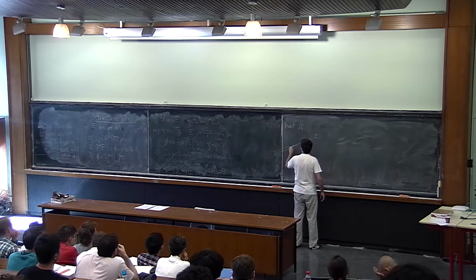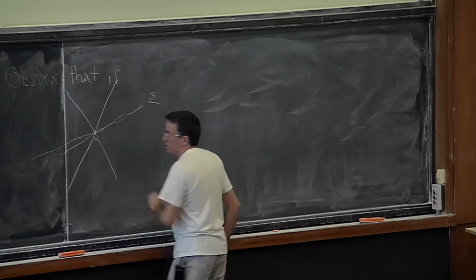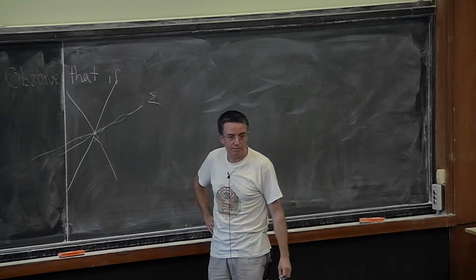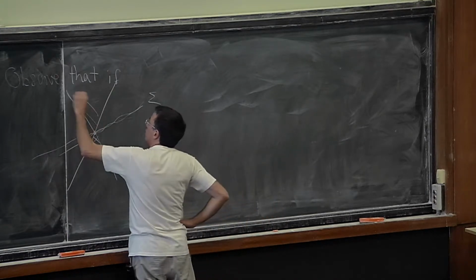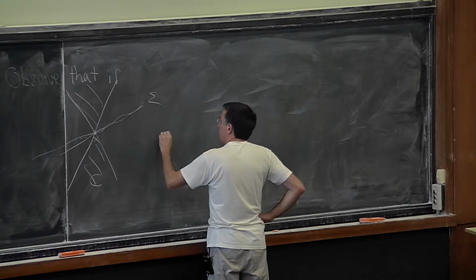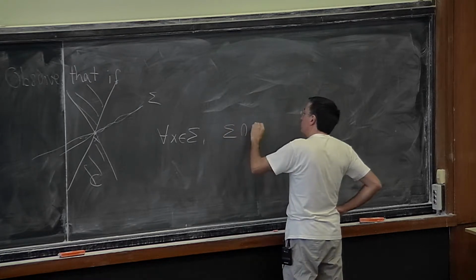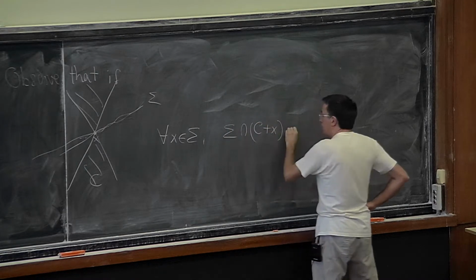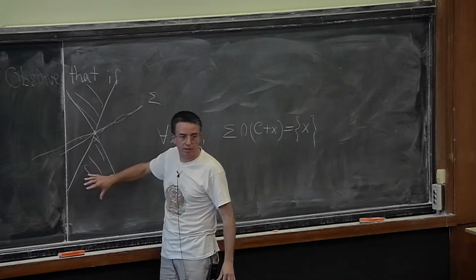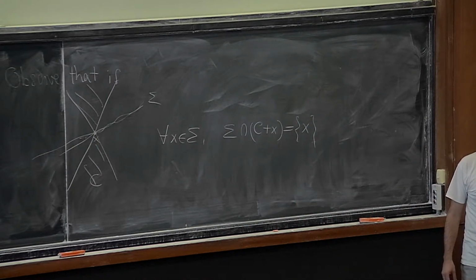Whenever I take a point x, the intersection of sigma with this fixed cone is empty, except for x. So there is a cone C with the property that for every x in sigma, the intersection of sigma with the cone C centered at x is just x. So we have a forbidden zone where we cannot put points of sigma. Do you believe now this is the graph of a Lipschitz function, this set?